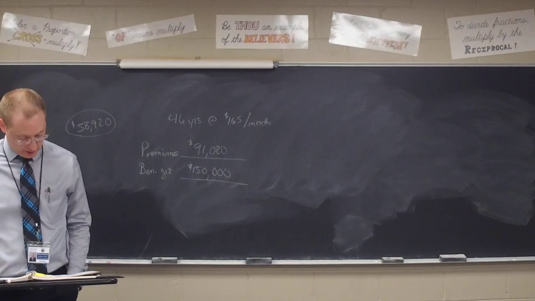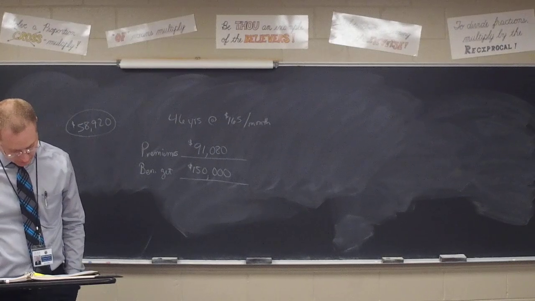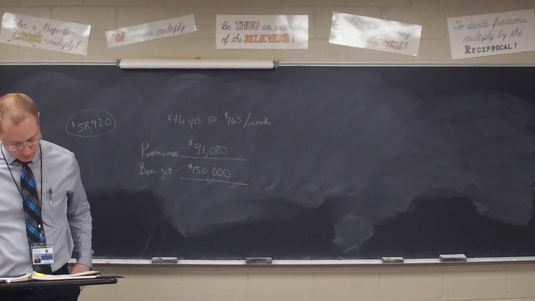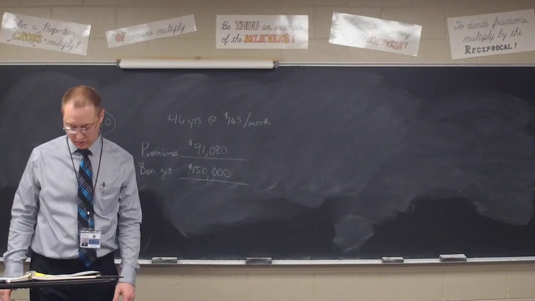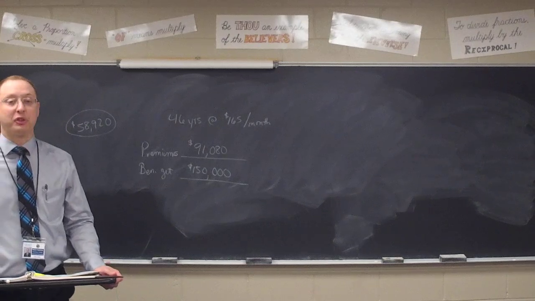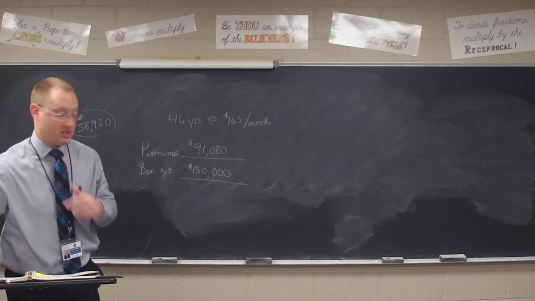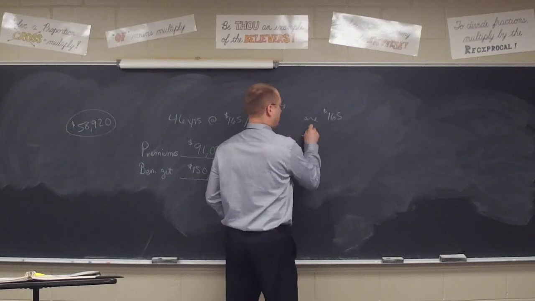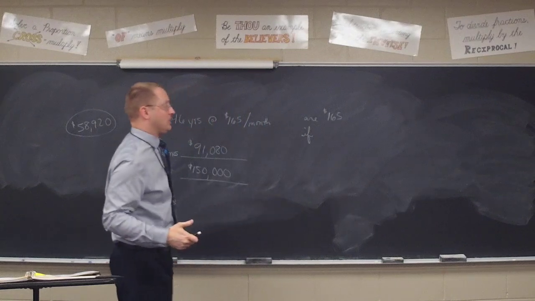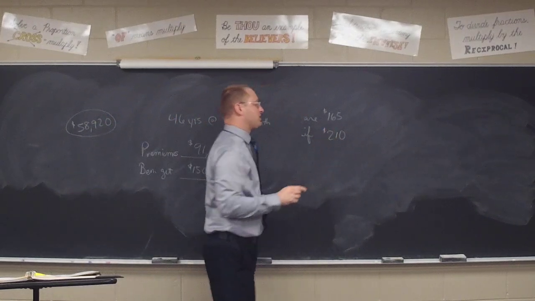Let's have Jalen read it. If Mrs. Baker were a tobacco user, her monthly premiums would have been $210. What is the percent of increase for a tobacco user? All right, so her monthly premiums are what, class? They're 165, right? But if she used tobacco, if she was a smoker, her premiums would have been 210. And it says, what's the percent of increase?